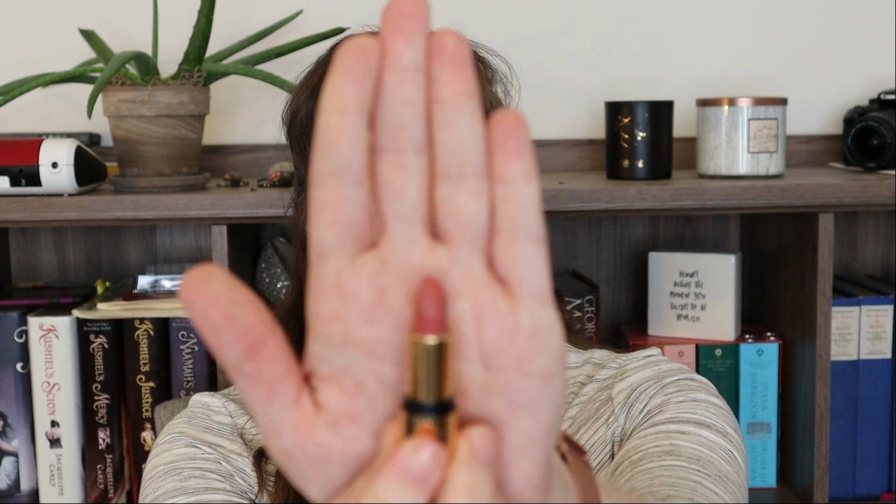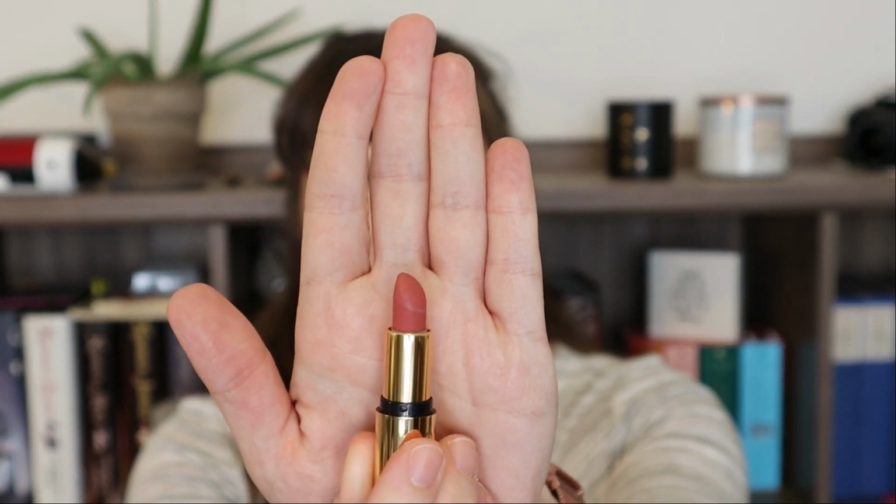The item that got the next amount of use is this right here. This is just a mini of the Kiko Milano Powder Power lipstick. It's hard for me to say. It is in the shade 03, which I believe is called Terracotta. This got 5 usages. I don't think terracotta is an accurate description of this color, or at least what I envision terracotta to be. However, I do very much like the color that this is, and I enjoy this formula somewhat. So this, as I said, I used 5 times, and that does bring my total up to 10 with this guy here.